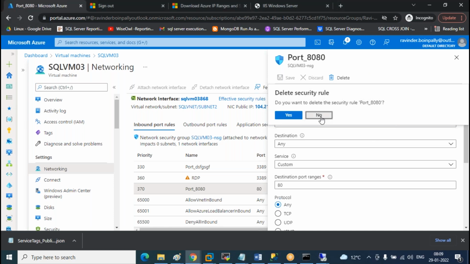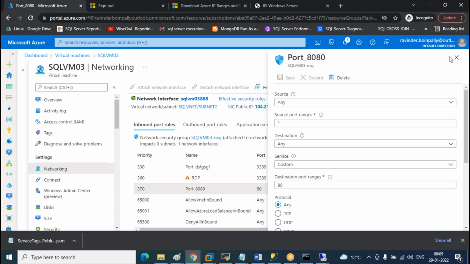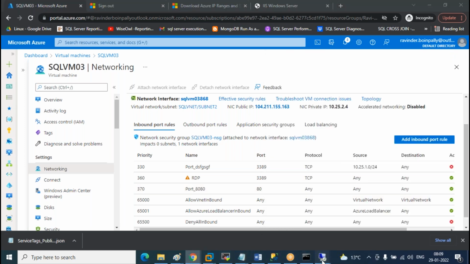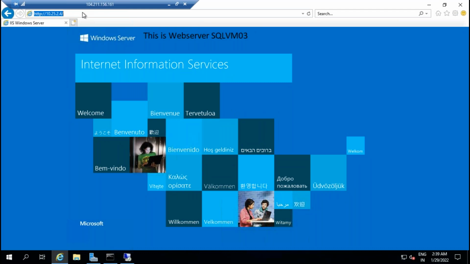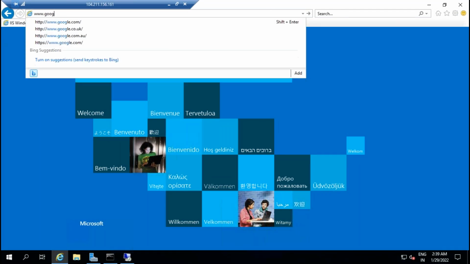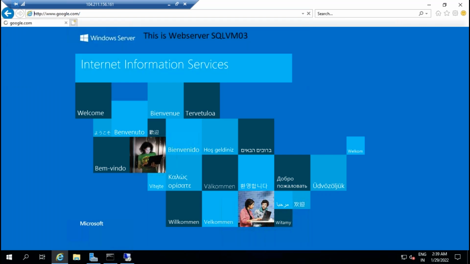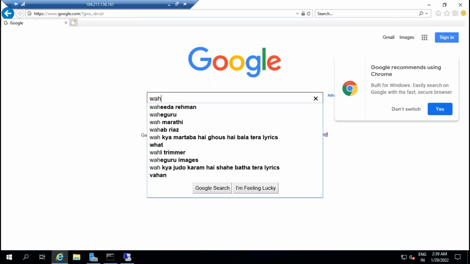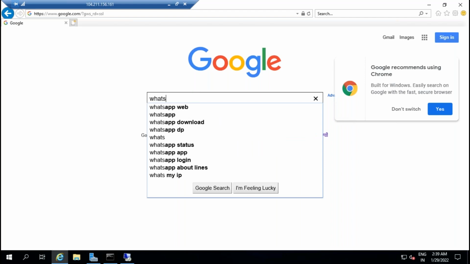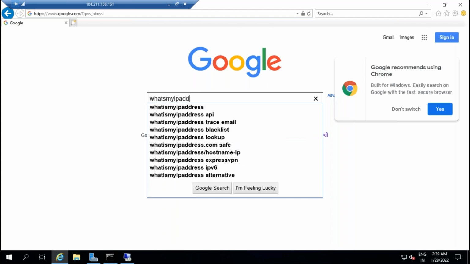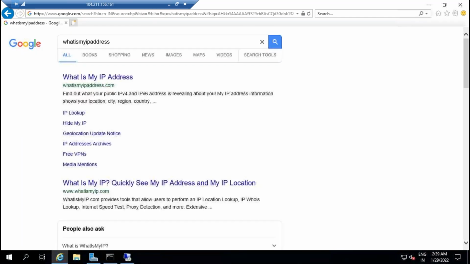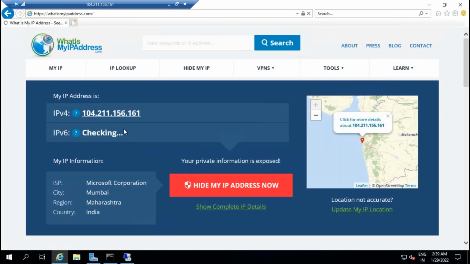Are we going to find the public IP? Yes, you can find the public IP only from the browser. You go to the browser and type what's my IP address, and that will give the public IP. Public IPs you don't find in the command prompt. If I click on this, it will give me the public IP address of my machine, 1.102.11.156. So you cannot find this in the command.